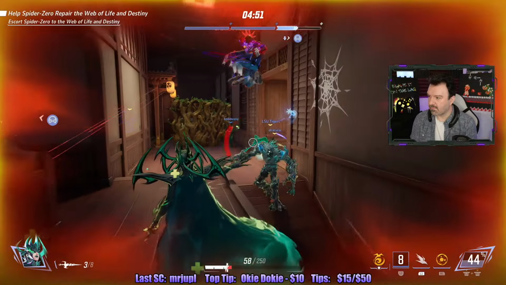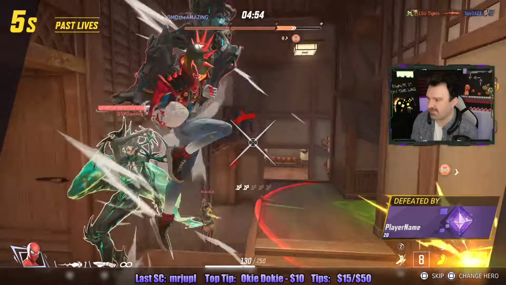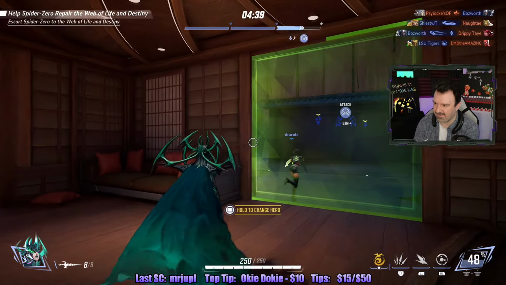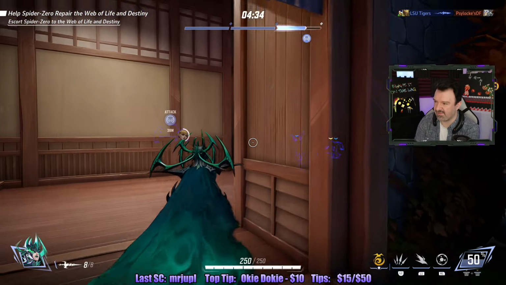Don't mess with the amazing Spider-Man! Oh, I finally got killed. I had to use his ultimate or something there. Don't mess with the amazing Spider-Man! Yup, he did. He used his ultimate. That's it! Don't let anything stand in your way! Damn, I had a really good streak there. That was, what, like over 10 kills?